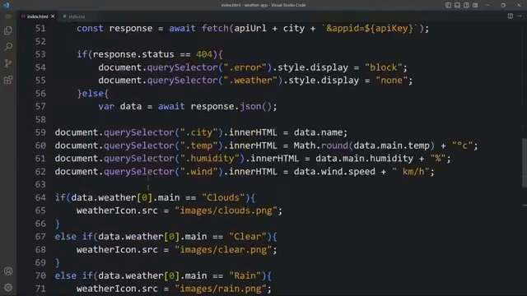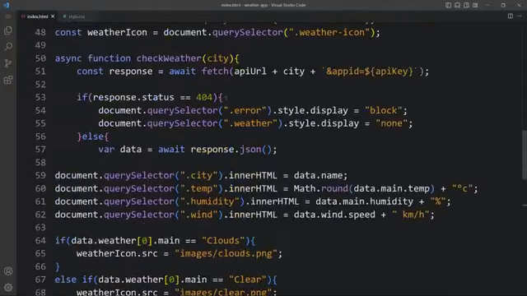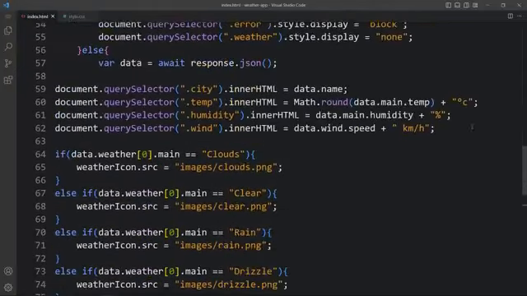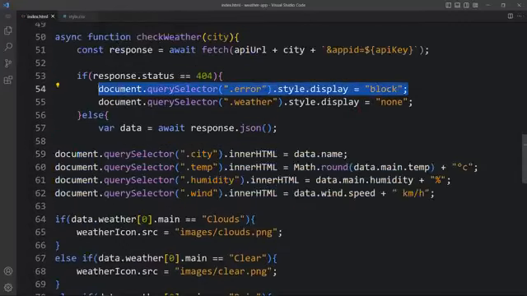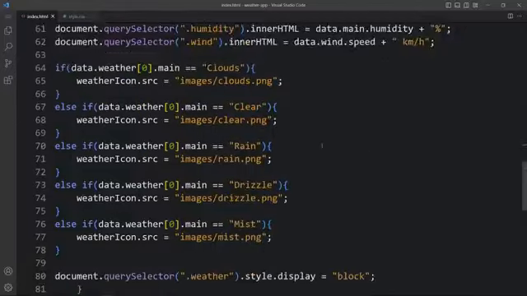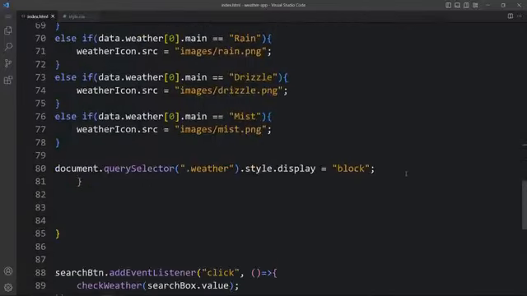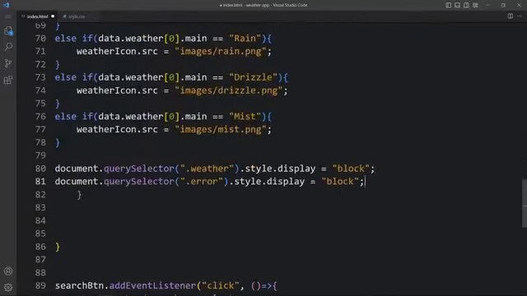So when the status code is not equal to 404, then only it will update the data. And we need one more thing, just copy this display block and add it here. And here we will add display none. So that error message will be hidden when it is displaying the data.